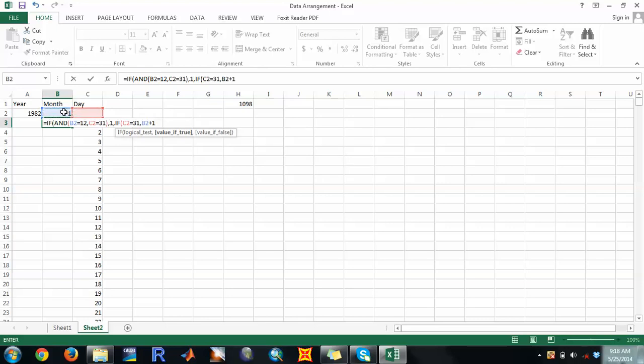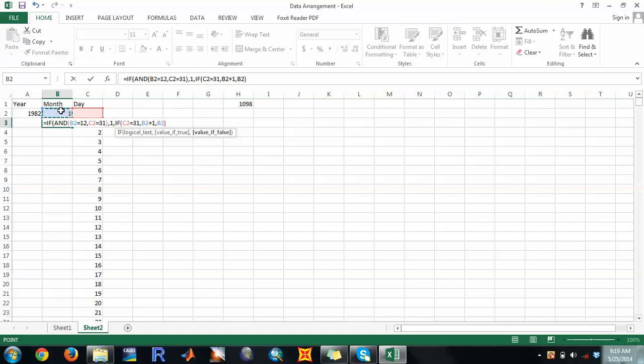If yesterday is April 31, for example, today should be May 1. April is 04, and May should be April plus 1, so it is the 5th month. If this case is not true, which means the day hasn't reached 31 yet, our month is the same as yesterday's.